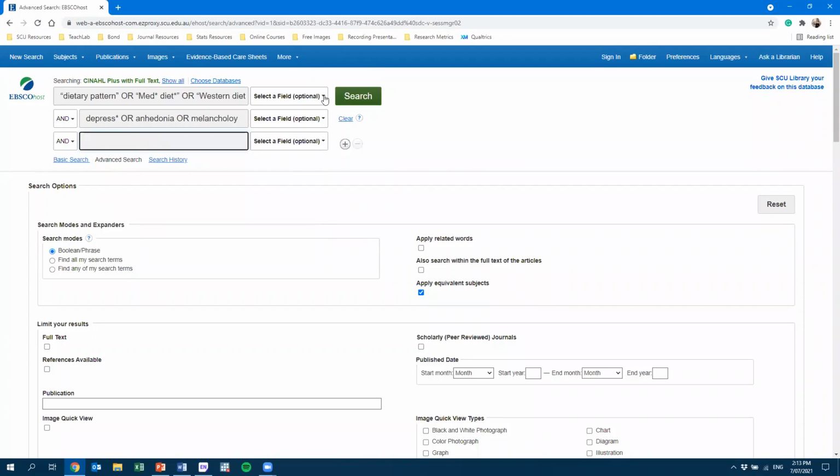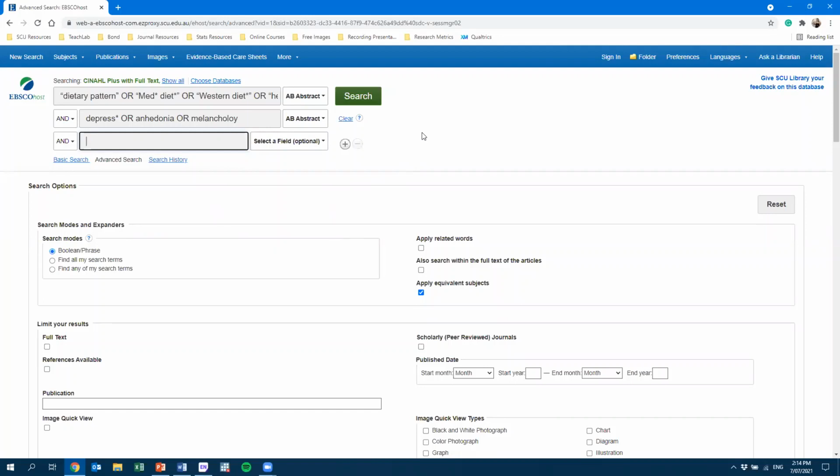So I like to look for my PICO in just the abstract, because if you look through the whole paper, sometimes that will give too many. However, if you look only in the abstract and you don't get too many, you can branch it out to full text. So no fear. But to make things more specific, I always look for any abstract of any article that has these words in it. Now, of course, if you're doing a population and it has synonyms, you would add that.